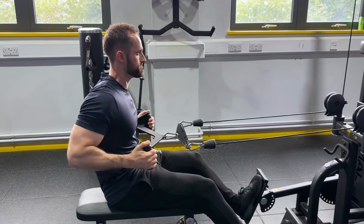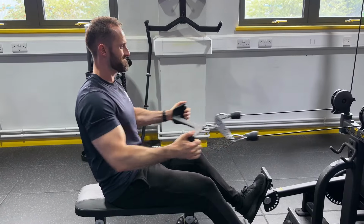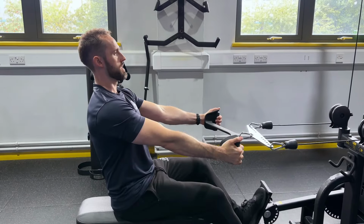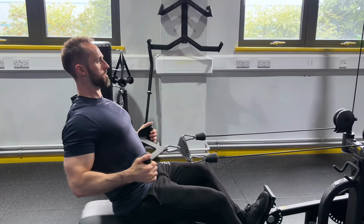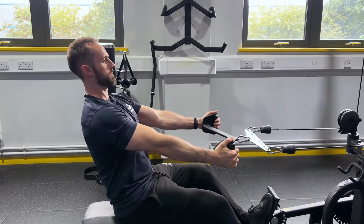Now, the place where people normally go wrong with this type of movement, and this applies to all the variations, is rolling the shoulder forward and not getting the shoulder blade squeeze. You really want to focus on keeping that chest up and bringing the shoulder blades together. Once you've gone as far as you can, that's the end of the movement.